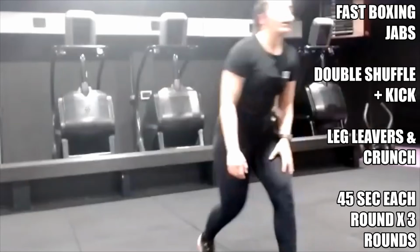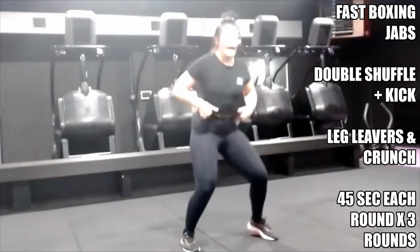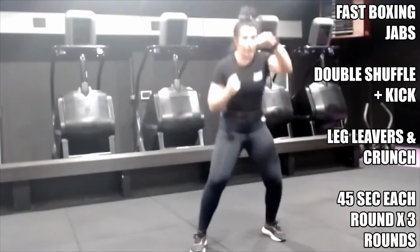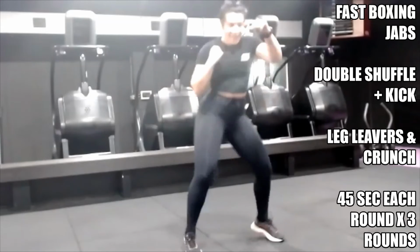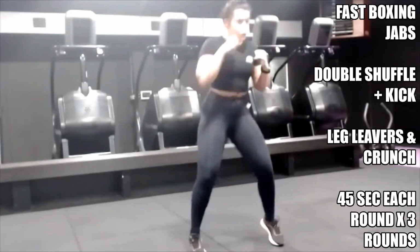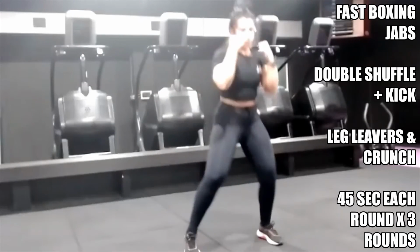In three, two, one, jab. If you want to move those legs, you can. If it's too much, you can just do still legs and box. Hands up. Woo, without knocking my headset off. Good. Push, push, push, push. Woo. Keep those hands high.